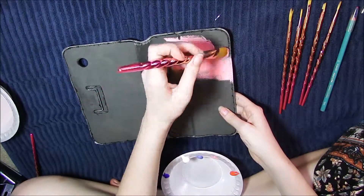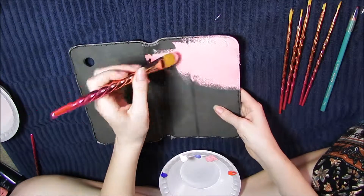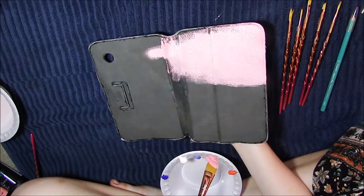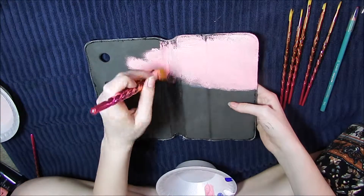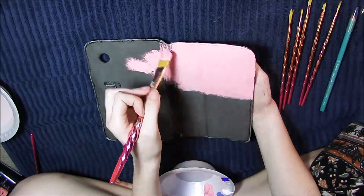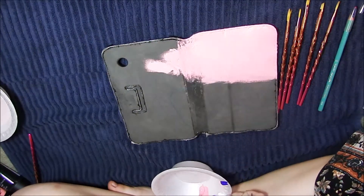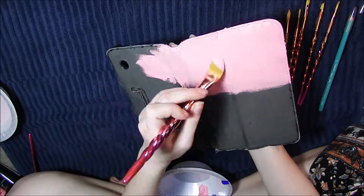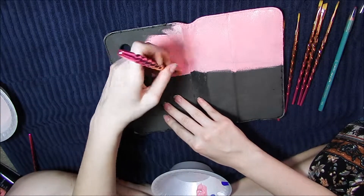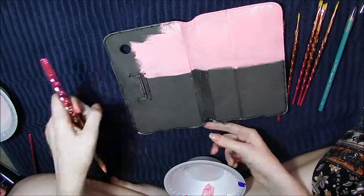Also, make sure if you're doing a tablet cover and replicating this, take out the tablet before painting it — I almost made that mistake. My two base colors are a light pink and then a light blue-grayish tone for the lake area. This cover has a lot of texture to it, kind of a leathery texture, which you might not be able to see on camera.